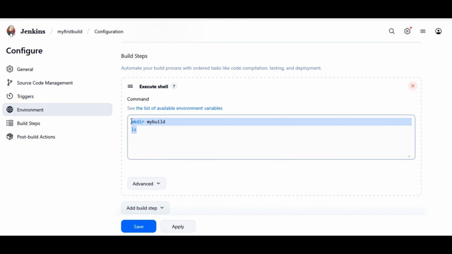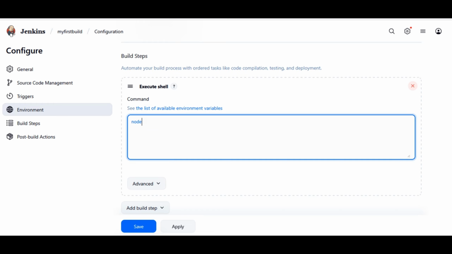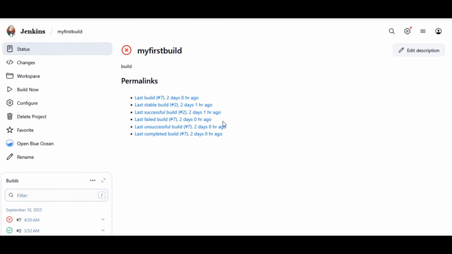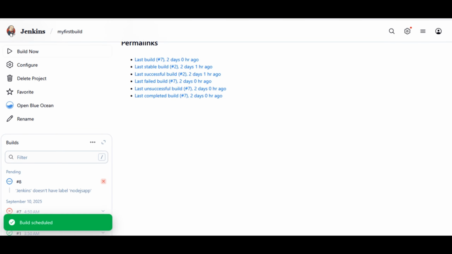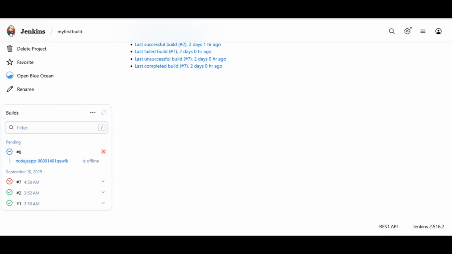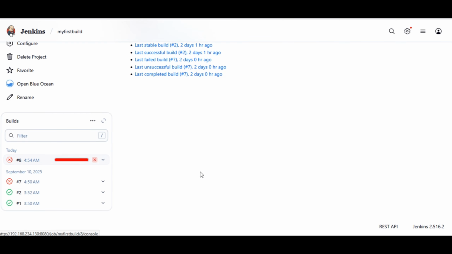All I would do is try to find out the version of node running, so I just specify node -v. So I'll save and build this. Okay, nodejs app is offline. Let's wait a few minutes and see if it picks up. Okay, it picked up.